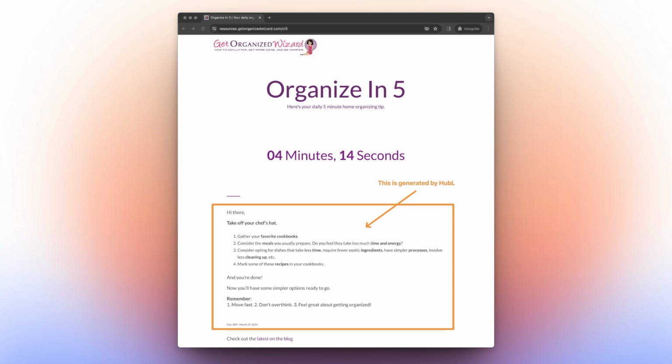And what this does is just shows a new tip every day. So you visit this one URL and it's got a new tip, a 5-minute tip, every day. That's all just coded in HubL. I've got some screenshots there. It just pulls it in from HubL. We've just got one file in the background. It's got 365 different pieces of content, and then based on the date, it just works it out and shows it.